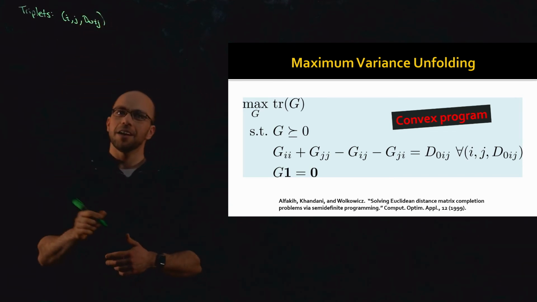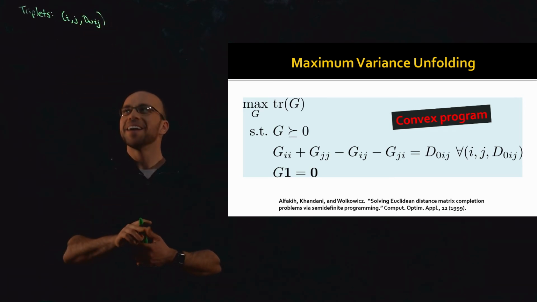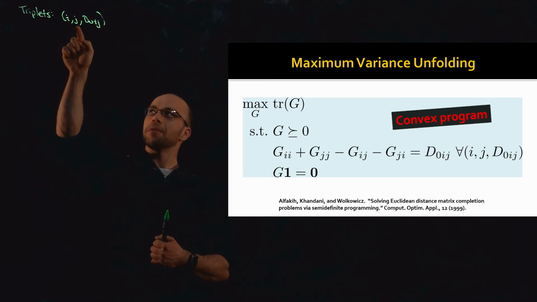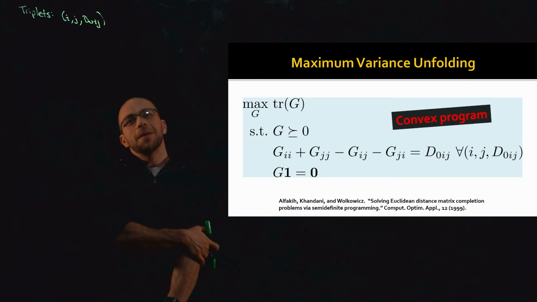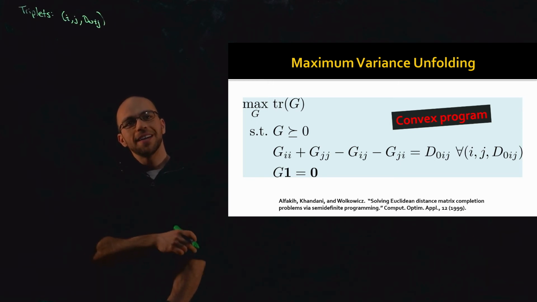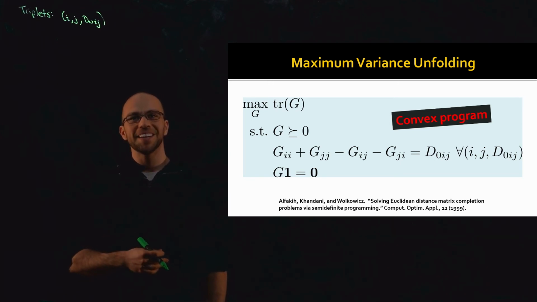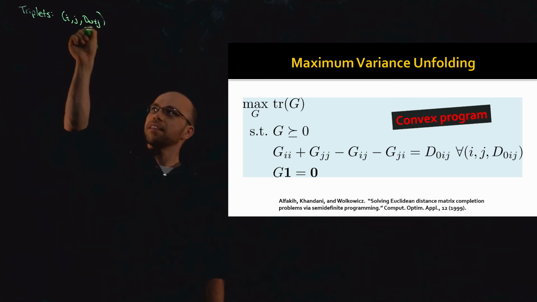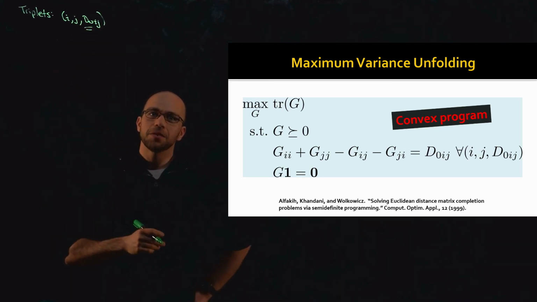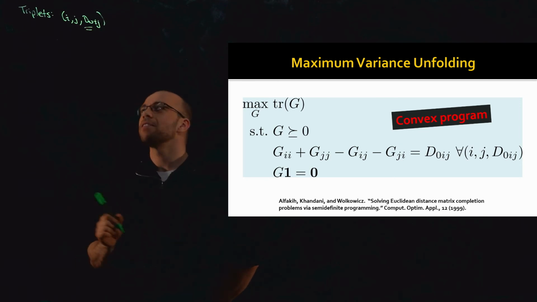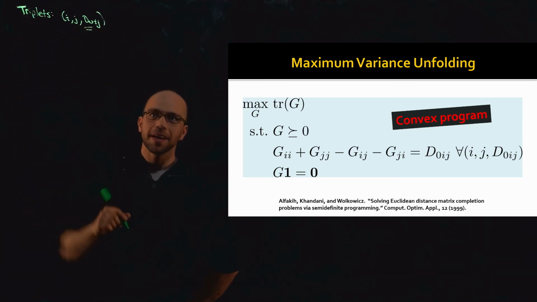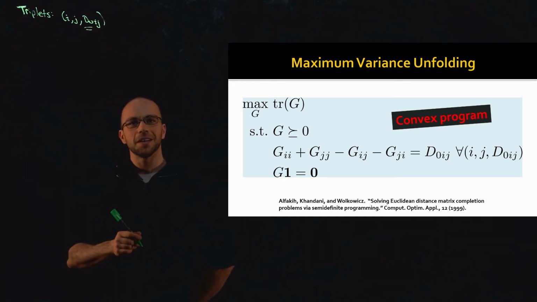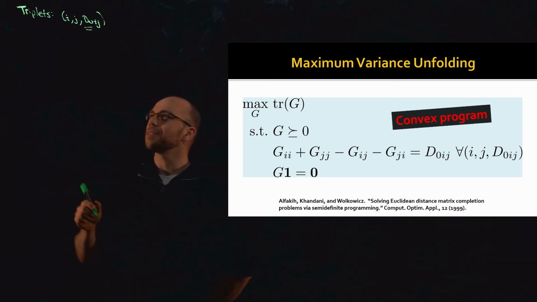The idea here being that I have a big collection of points, and between point i and point j, I know that their distance should be d naught. My task here is to find the embedding of my data that respects these distances exactly and goes into some Euclidean space, hopefully of low dimension. So I know that if there are n points, I can always embed, assuming that the distances are correct, into n-dimensional Euclidean space, but maybe I can do better than that.